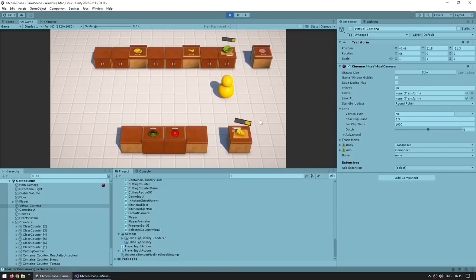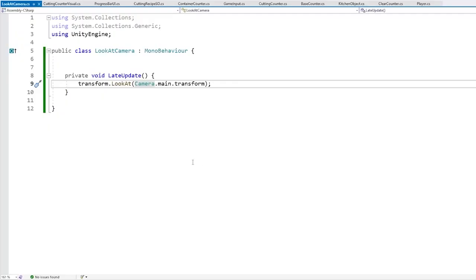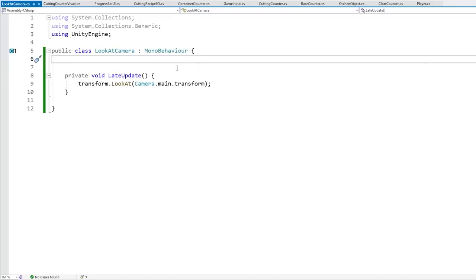But at the same time, sometimes we might want this exact behavior, having something look straight at the camera. Maybe we do want it to be inverted sometimes. So for that, let's make a nice complete script with all of our possible options. And for defining options, this is also an excellent way to learn about one more thing, which are C# enums. Enums are an enumeration, meaning a fixed set of options that you can have of something. So these are really useful when you have a fixed set of something.